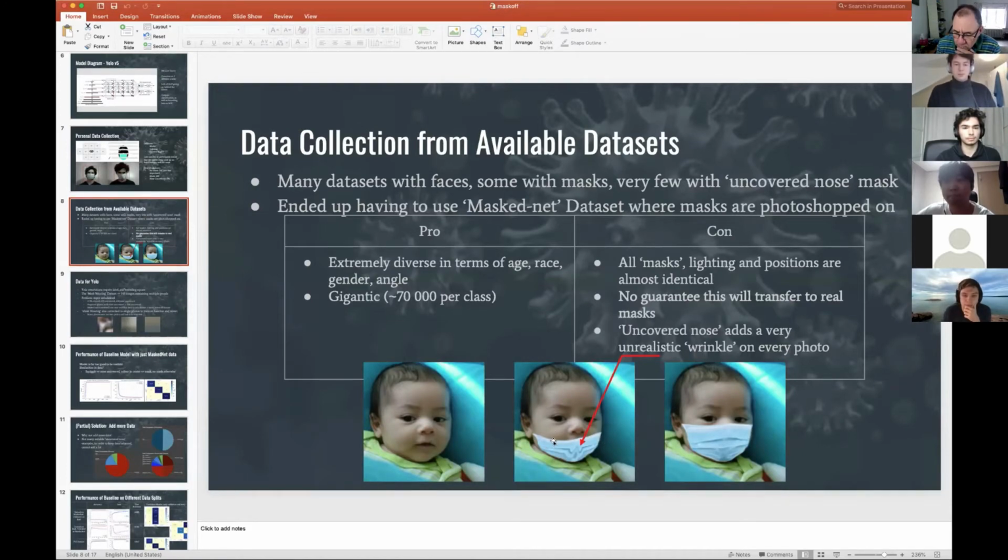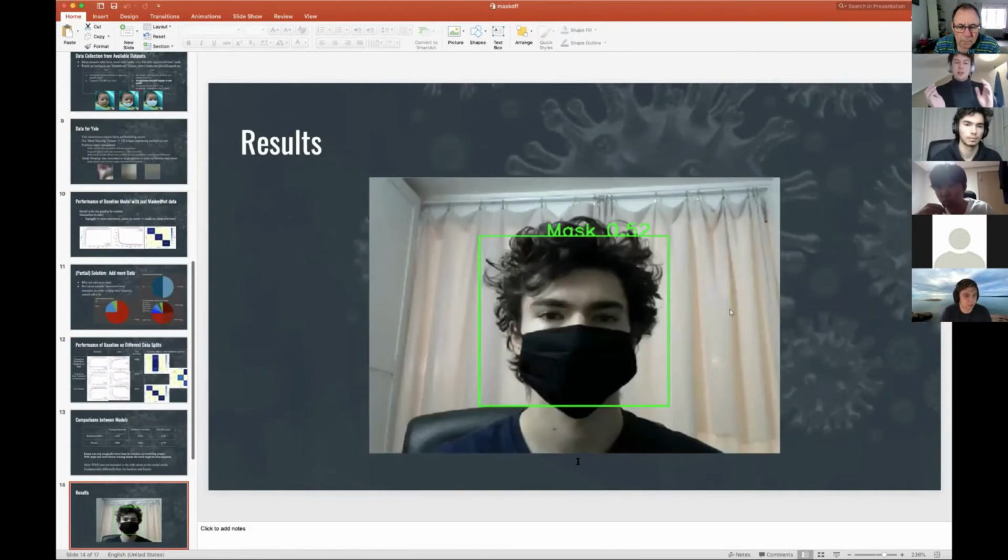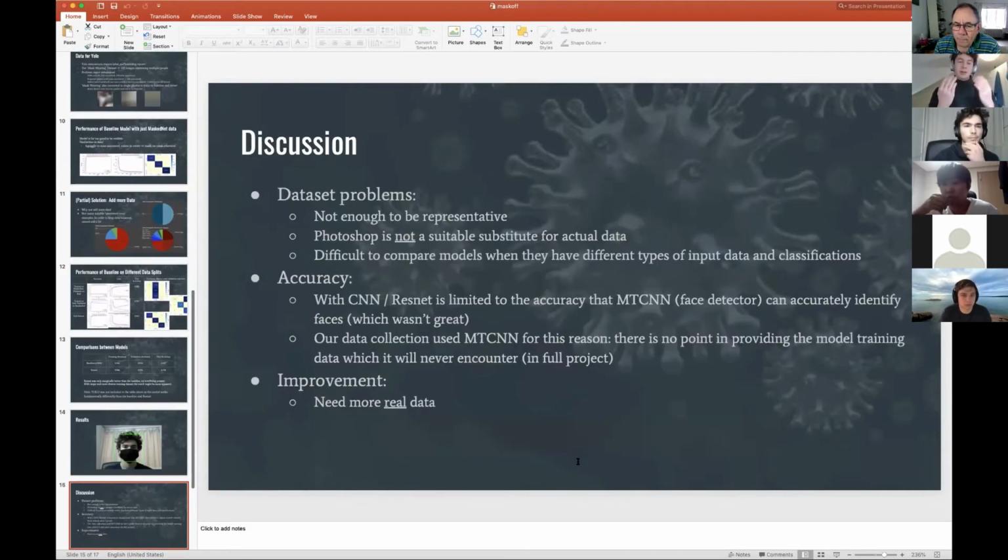This wriggle question that you're talking about, were you worried that the wriggle was giving too much of a clue that when there was a wriggle, it was the nose exposed case? Yeah, exactly. So if you go back and look at the confusion matrix, when we compared them, we had a rough idea that because the lighting and the color are the same for all the Photoshop masks, it could essentially make kernels for the wriggle. And if there's color and wriggle, then it's nose uncovered. If there's color but no wriggle, then it's mask. And if there's no color present in the center of the image, it's just no mask. So that's why we think it didn't transfer well to the real images.